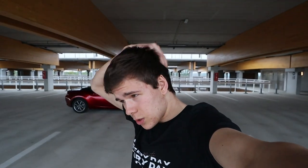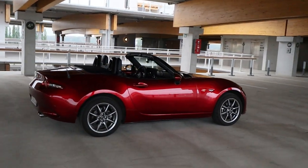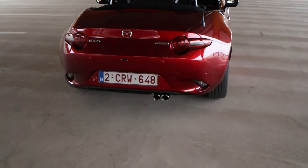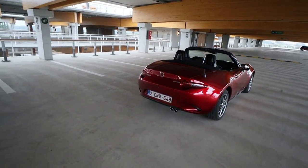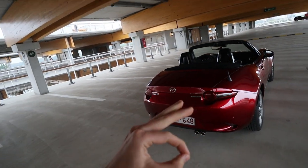The Mazda MX-5 is over there and it has a new modification. There she is — I love that color, man. The side angle is one of my favorites. That solar crystal red and the dark bright rims — so clean. I bought myself an Ultra Sport exhaust in a matte black finishing, and without further yip-yapping, I'm going to let you guys have a hear of what this new exhaust sounds like. This is a warm startup sound on the Mazda MX-5.